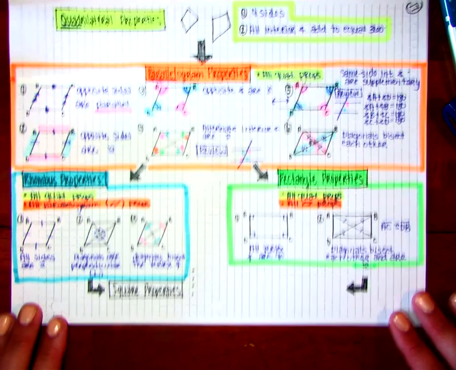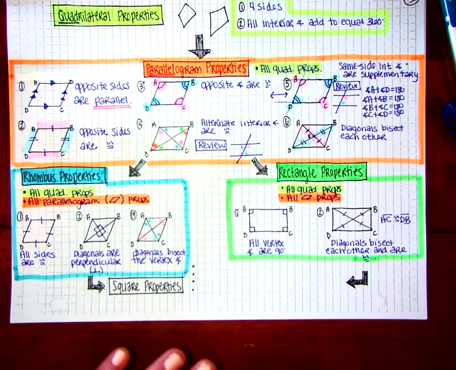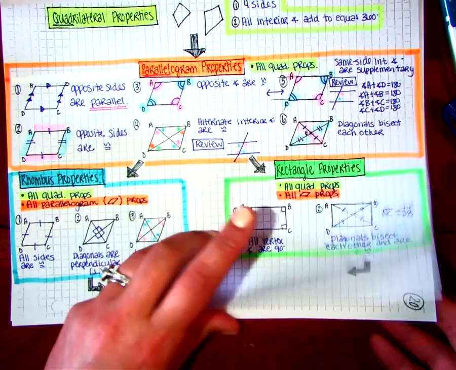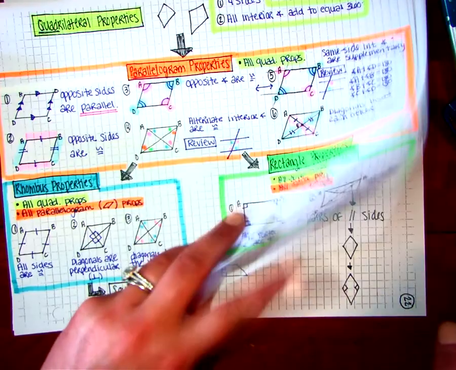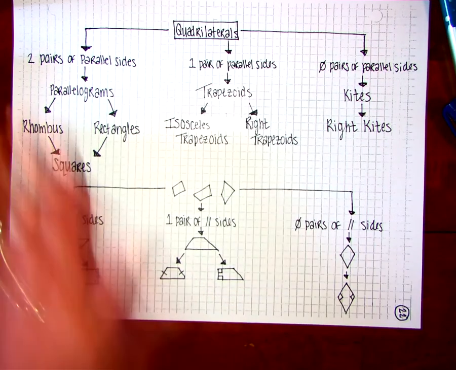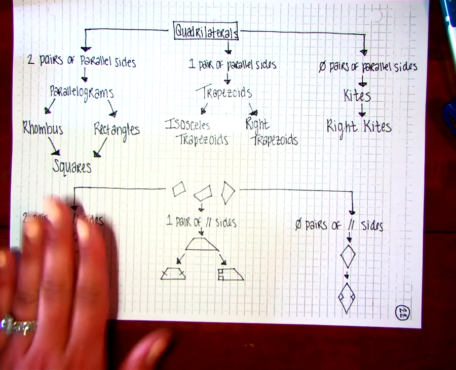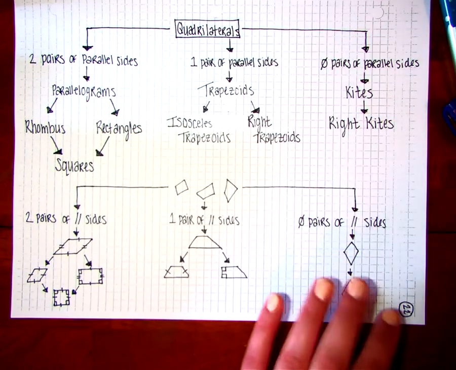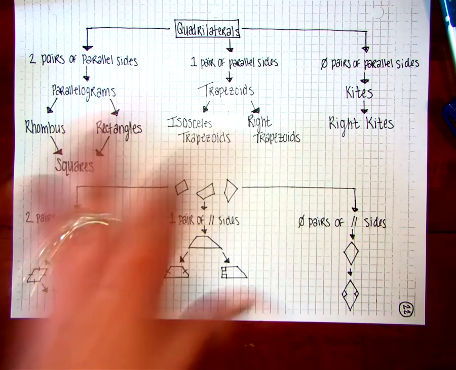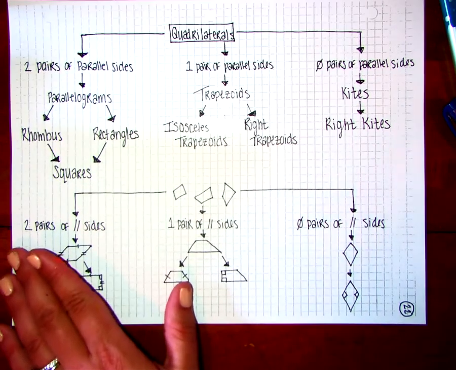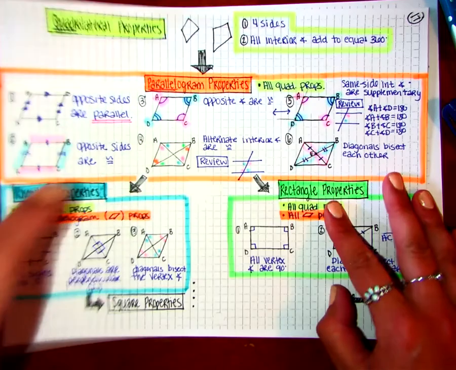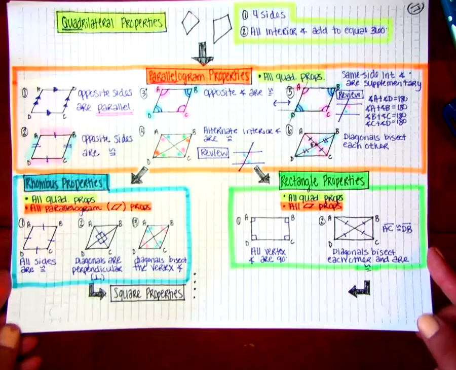So notice this flow chart. And if you want a better picture of the flow chart as a whole, you can go ahead and turn to page 22. I think I have 22 over here. Let me see. I do. So eventually, right now, we're on this section. Today, we're going to be doing parallelograms and trapezoids, and then we'll move on to kites. So we will talk about this flow chart as a whole, but right now, we're just focusing on this page, which looks like this. So notice how square is at the bottom.